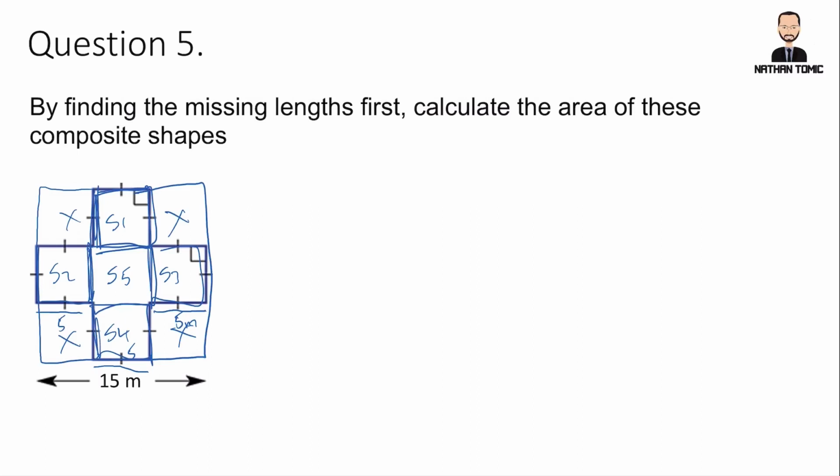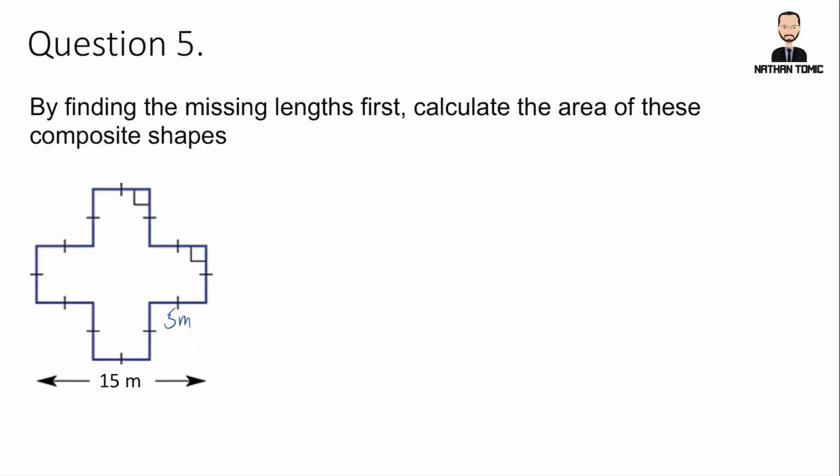So let me just quickly rub out all that mess and let's have a look at that again. Okay, so what I've decided to do is to divide this up into the squares. So here I have one square, which we'll call square 1, square 2, square 3, square 4, and of course the middle one we'll call square 5 just because I did it last. Okay, so I'm going to say the area total is equal to square 1 plus square 2 plus square 3 plus square 4 plus square 5. I should have really said area of each of those, but anyway.